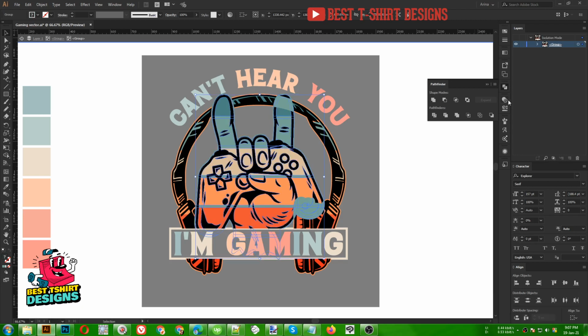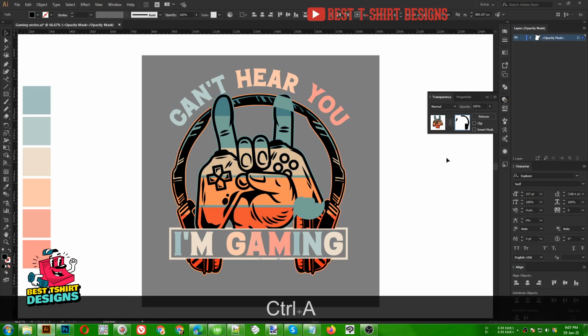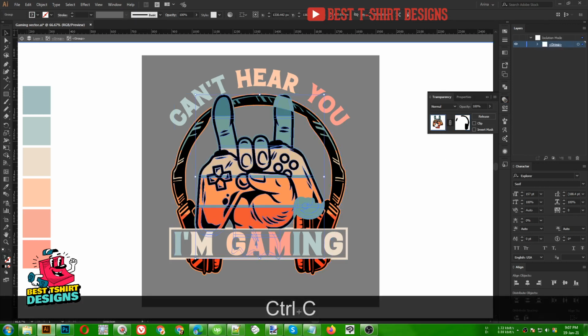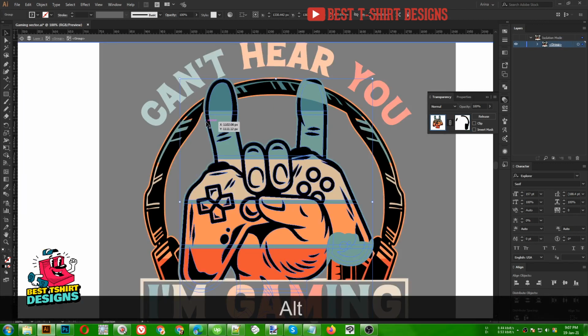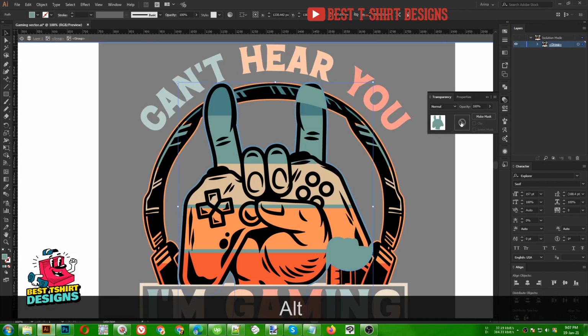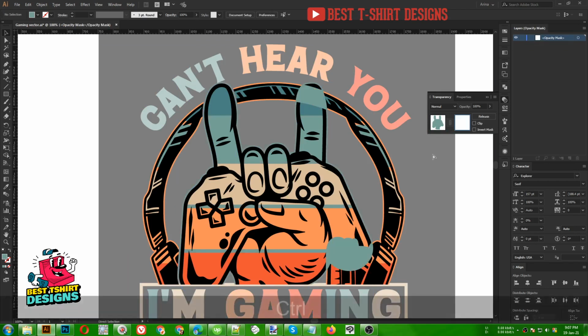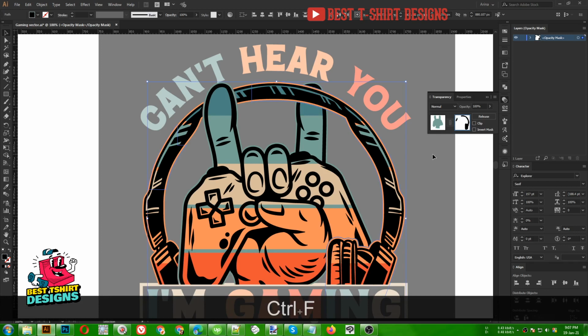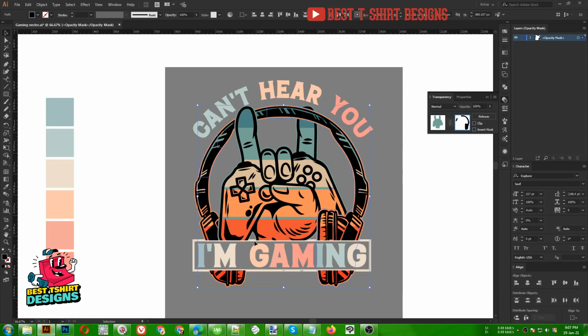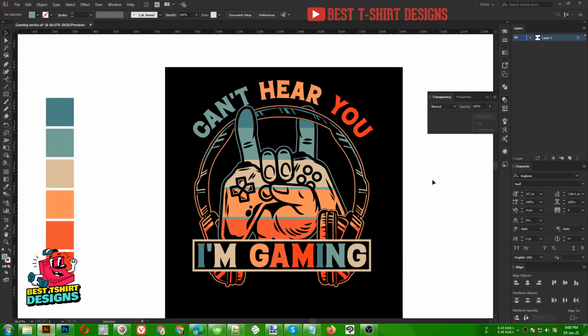If I select this group, then inside the transparency whatever we pasted, I am pressing Ctrl A to select everything, Ctrl C to copy, then click here and then select only this offset path, this one, that is fine. You can see here, then open the transparency for it, press Ctrl F. It is going to paste in front everything that was inside the transparency, and it is keeping the exact same thing. And as you can see, this is how it is looking right now. So it is just filling all the areas and making it visible on top of black, so that is fine.